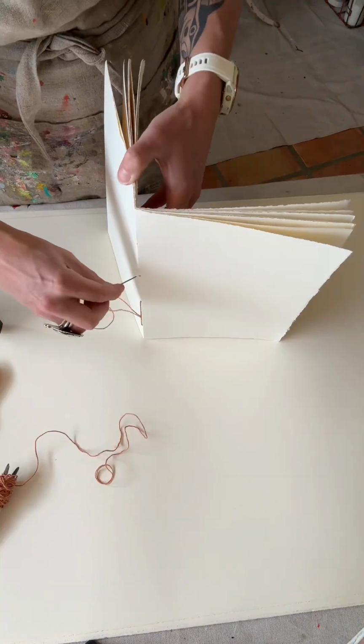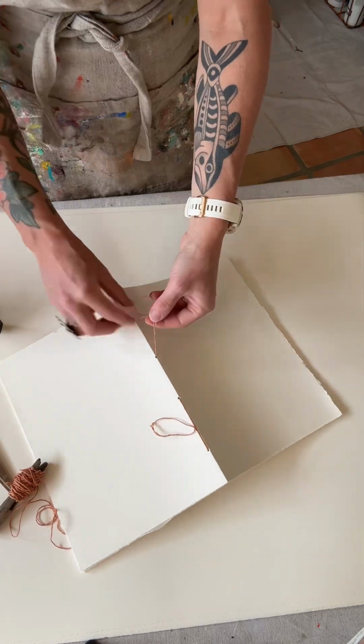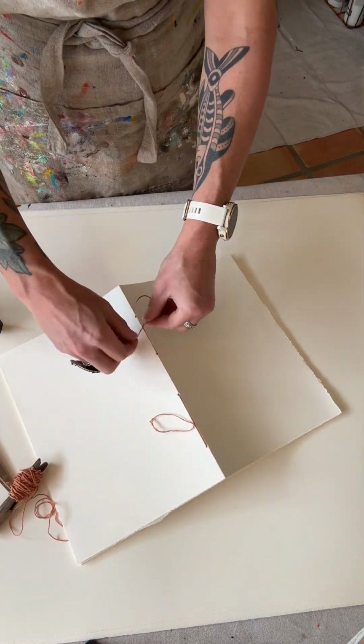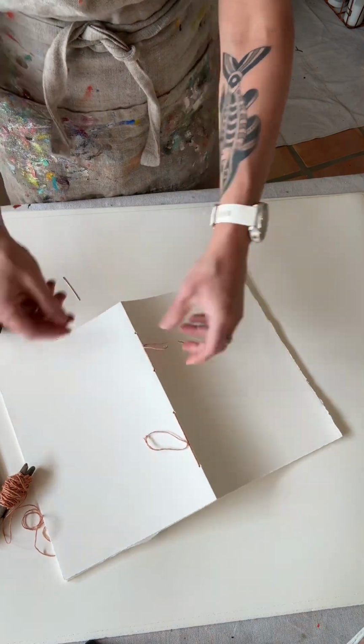Using wax bookmaker thread, or whatever I have on hand honestly, stitching from the outside in and then back out and tie it off. I do the top 2 holes together and the bottom 2 holes together. You've just created a book signature.